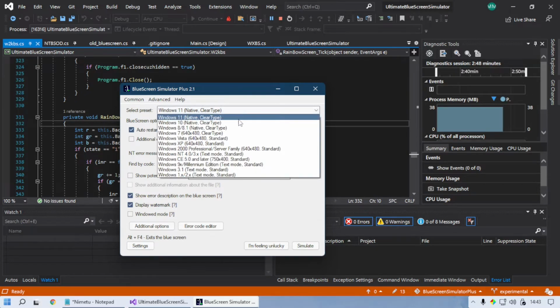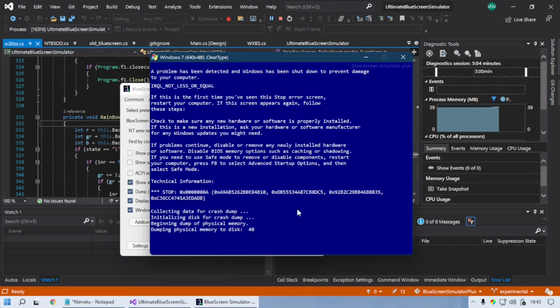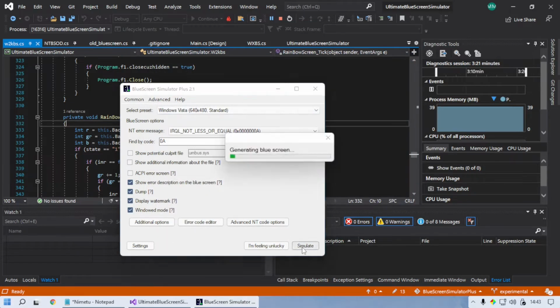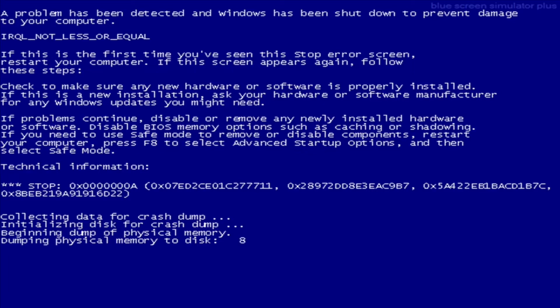The next significant change here is Windows 7 and Vista are now separated. If we go over to Windows 7 blue screen, it's not finished right now. There's some things to fix here, like margins and stuff, but otherwise this is what the Windows 7 blue screen looks like. And the difference with the Vista blue screen is that it's using a different font. So this is what the Windows Vista blue screen looks like. You may notice it's significantly different right here, and that's more accurate to what you would have seen in actual Windows Vista.